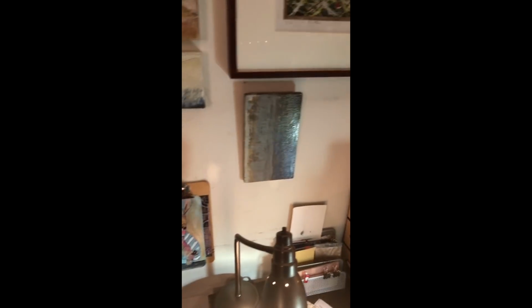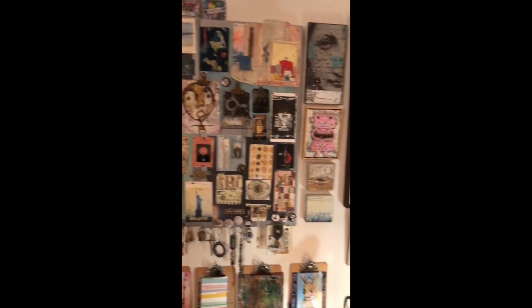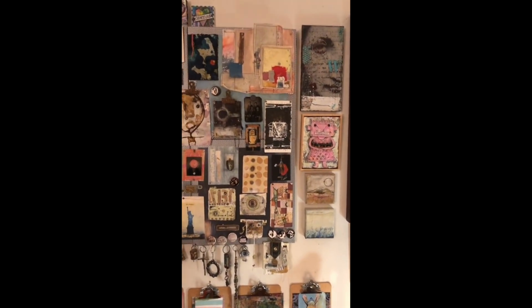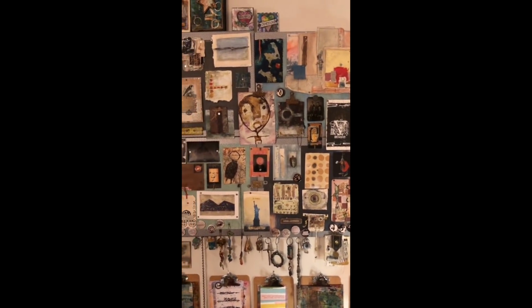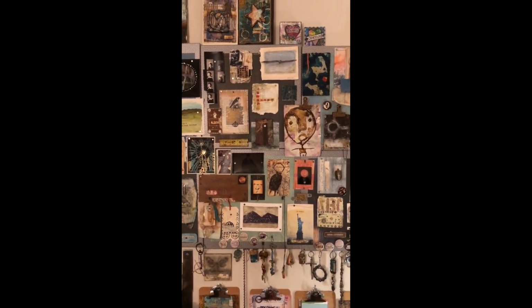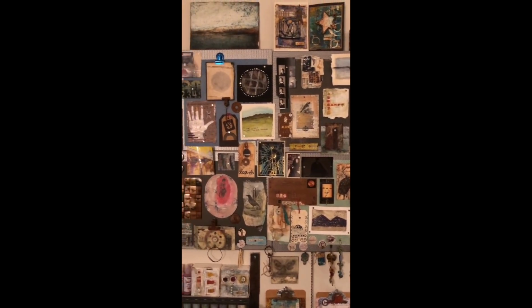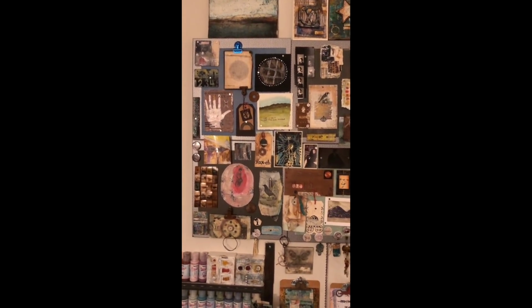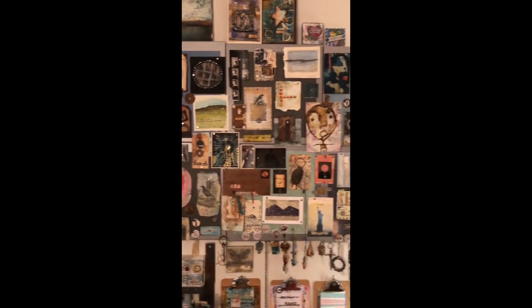I got that years ago, papyrus. Wish I could get more, but nope, that was a long time ago. And then this is my pride and joy, the Inspiration Wall. This is art that I've made, that other people have made, that people have gifted me, that I found, that I've purchased. I'm gonna have to do a video of this at some point, and I think I'll wait till I have the new board up, and I can take you around and tell you who gave me or whose work it is, because so many of my amazingly talented friends are up on this board.